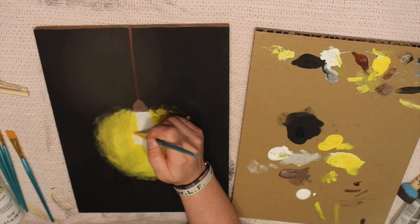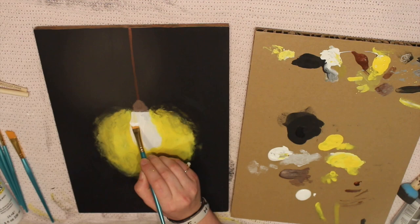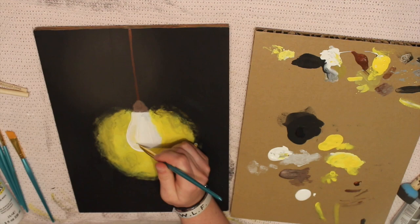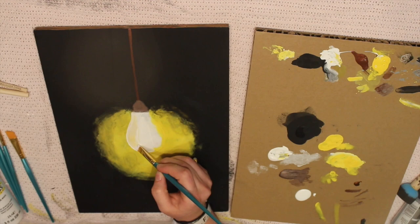So, as you could see at the beginning, I laid down a layer of black paint and then started sketching my hanging light bulb. Then I just started to fill the actual light bulb with a layer of white so that I could create a thicker line, so that I knew when I covered parts of it with yellow, I would still know where my actual light bulb was.